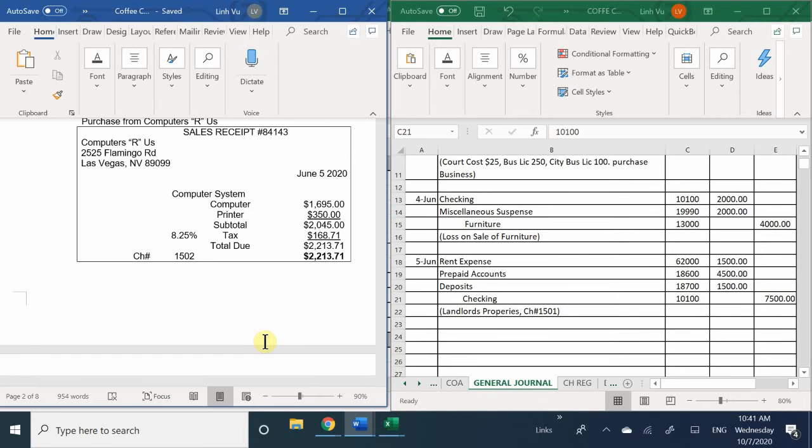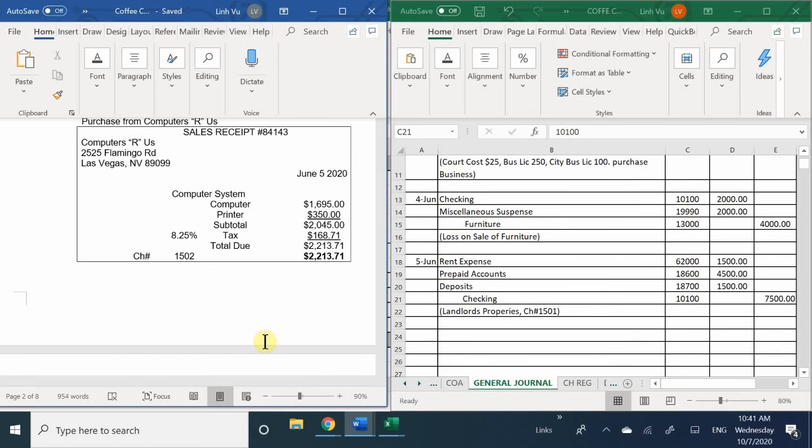Is it a payable? It's not a payable. It's going to be included in the cost of the asset, right? So the cost of the asset could be the selling price, sales tax, shipping, handling, whatever it takes to get your asset to the store and get it ready for service.